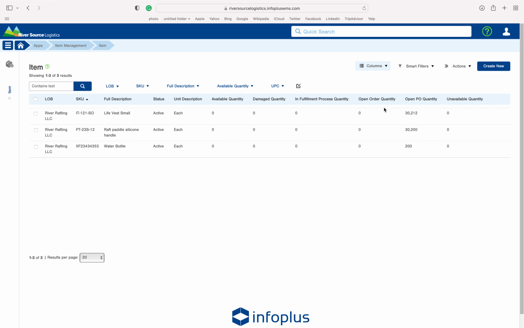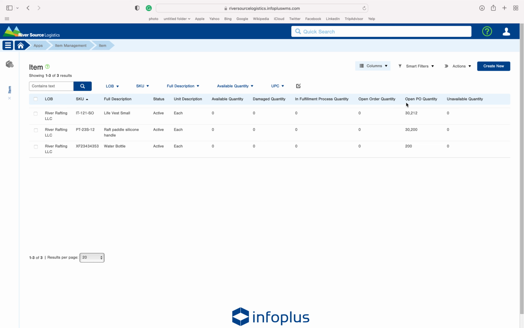Next, we can see here we have open order quantity. So open order quantity is orders which have not yet run through our fulfillment process. So for your viewing, that would be orders that have yet to be processed by our team. So you've placed that outbound order and it has not been reviewed and sent out to the warehouse as of yet. These typically move through our system fairly quickly, so you should normally see these in a status of 0.